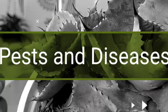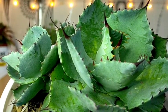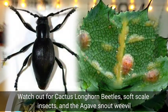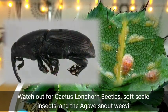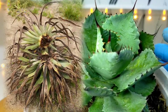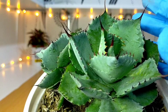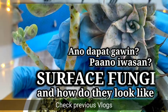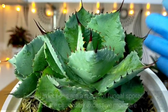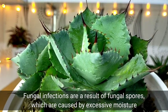You also need to check for some pests like yung ating mga mealybugs, but in addition to that one, we can also look for cactus longhorn beetles, yung ating mga soft scales insects, and yung ating agave snout weevil. Hindi rin ligtas sa mga fungal infections itong ating agave na ito. For example, our plant is infected nga with these kind of fungal infections, then we have to treat it right away. Yung ating mga fungal infections kasi are a result of fungal spores which are now caused by excessive moisture.